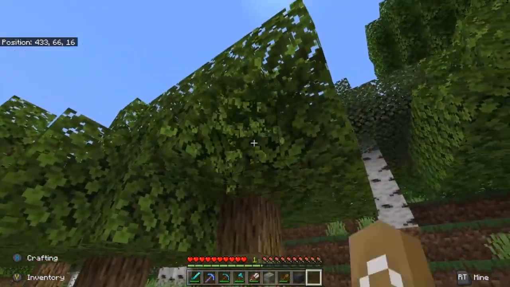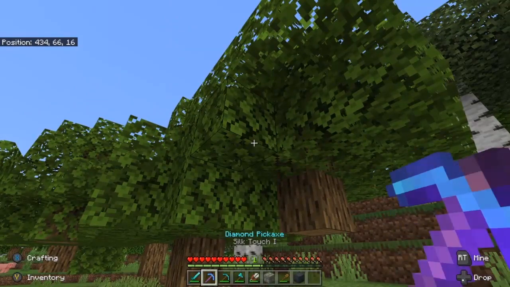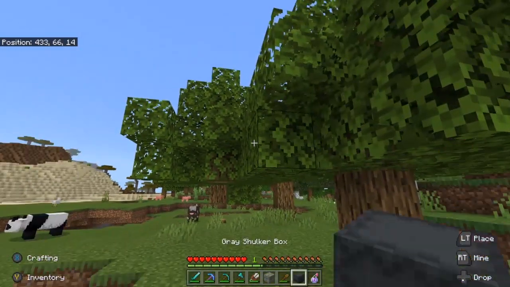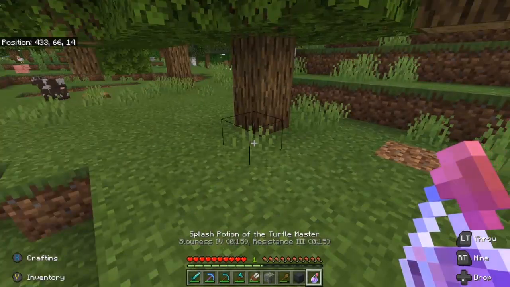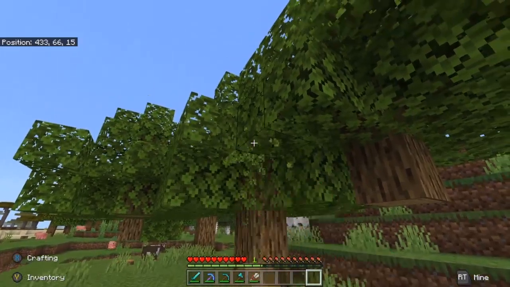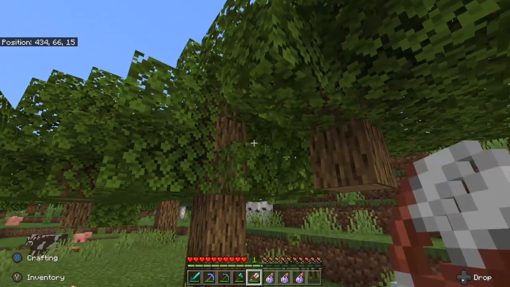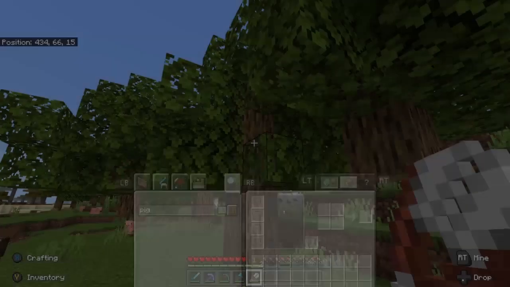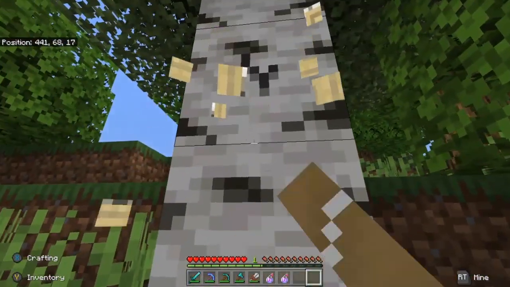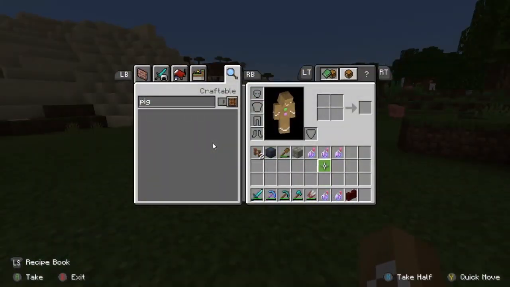Also, the leaves from every tree give you a different drop. So, for example, if you are able to use shears or silk touch on it, it will give you a different drop. For example, this one gives me a potion of slowness, and if I break it with my hand, it's just gonna spawn something random. But if I use shears, it's gonna give me a potion every time. Same as if I use silk touch on it. It gives me the potions. So if you are able to use silk touch on it, it will give you a different drop than if you don't use it. And let me show you the mobs.